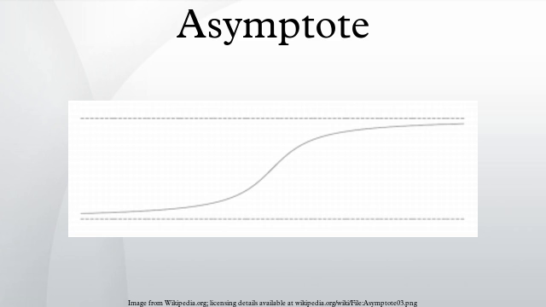Asymptotes of functions. The asymptotes most commonly encountered in the study of calculus are of curves of the form y equals f(x). These can be computed using limits and classified into horizontal, vertical and oblique asymptotes depending on their orientation. Horizontal asymptotes are horizontal lines that the graph of the function approaches as x tends to plus or minus infinity. As the name indicates, they are parallel to the x-axis. Vertical asymptotes are vertical lines near which the function grows without bound. Oblique asymptotes are diagonal lines so that the difference between the curve and the line approaches zero as x tends to plus or minus infinity.